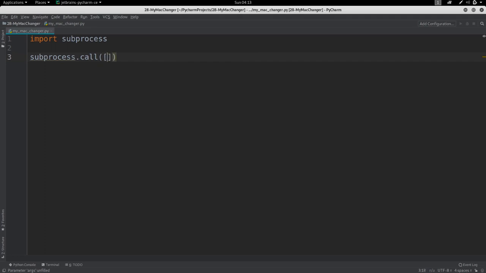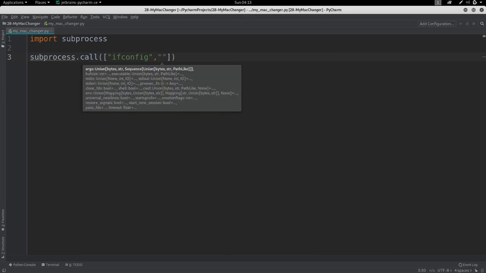So not a curly braces, but just this square braces, and in here I have to just give the command word by word. So ifconfig, okay, and then comma, and then another word, ifconfig eth0 down, for example.